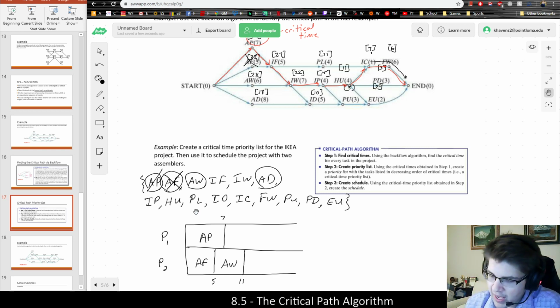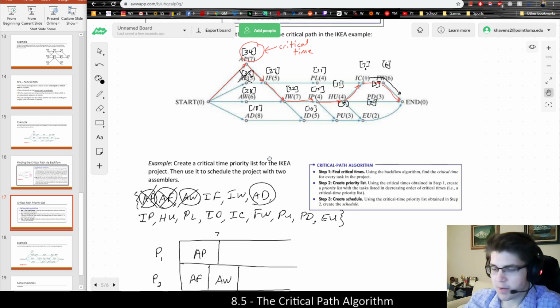Anyways, now after 7 minutes, I have finished my task AP, and now I'm ready for something to be scheduled on mine. And AW is in progress. Also, I could skip ahead to AD, but what I would typically do is check to see, well, are these tasks ready? Because those are technically higher priority. I'd want to do those first ahead of AD if at all possible. So that's why in each step I recommend checking.